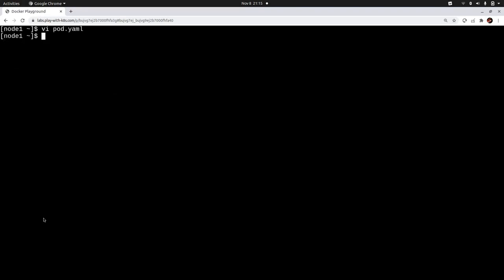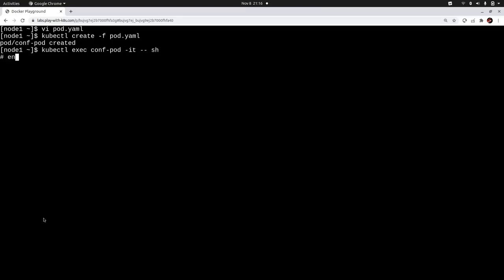Let's save it. Let's create the pod. kubectl create -f pod.yaml. Amazing. So kubectl exec config-pod -it for interactive terminal, space sh.